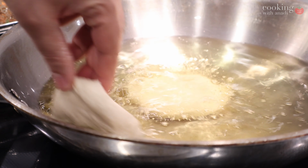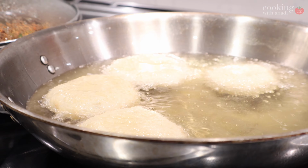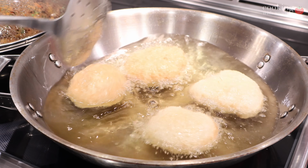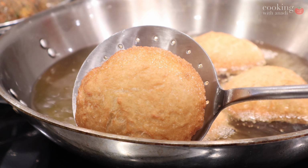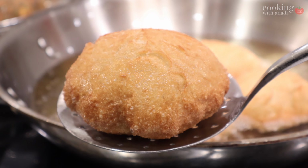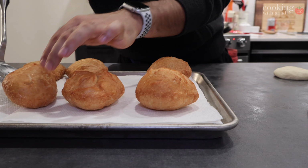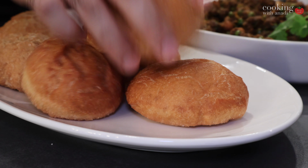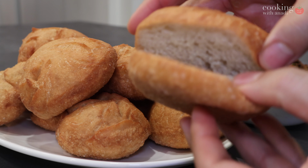And then to fry, just make sure the oil hovers around 365 degrees Fahrenheit, then add your rolled out portions of dough in there. They are pretty forgiving when they start puffing. They won't deflate as you handle them, and just make sure they are nice golden brown and crispy, just like this. You can easily keep them warm in the oven. Just wrap them up in foil paper and keep it around 200 degrees Fahrenheit in the oven as you are making it, so they're nice, hot and fresh.